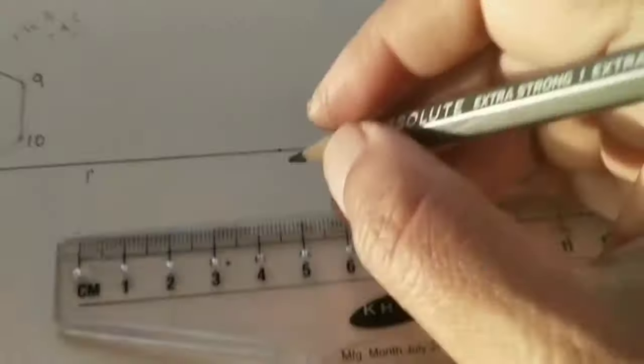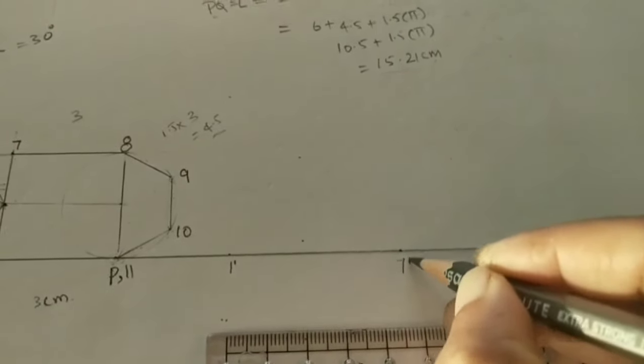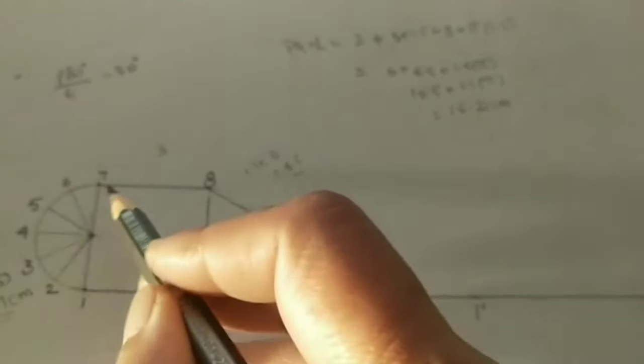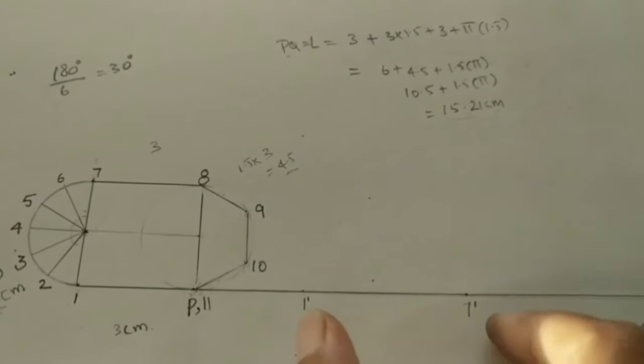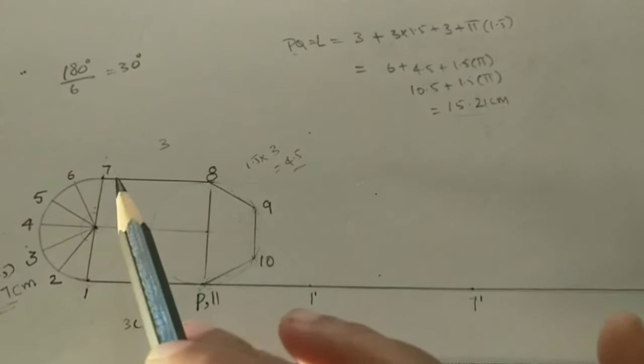Okay, this one. What is this value after 4.7? 7. Okay, this is 7 dash. Here we will get equal parts. How many parts? 6 parts will come. We have to divide this space into 6 equal divisions. Initially we will mark these lengths. After that we will do the 6 parts at the end.